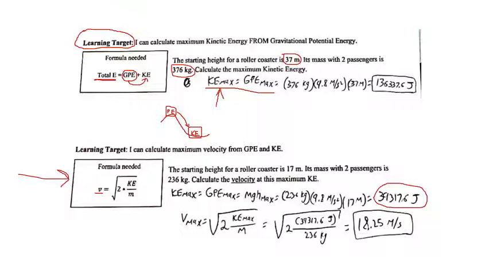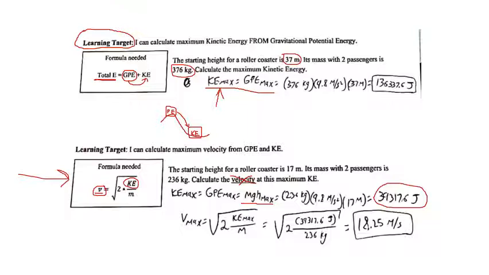So to get the max speed, first you need to find the maximum kinetic energy, the same way we did in the previous problem, mgh. And then we solve for velocity, or speed, because we don't know the direction. Energy doesn't tell us direction, so this will just give us a speed. I should have said speed here, not velocity. Sorry about that, I'm just so used to saying velocity in physics. And kinetic energy is one of the times where you are talking about speed, not direction.